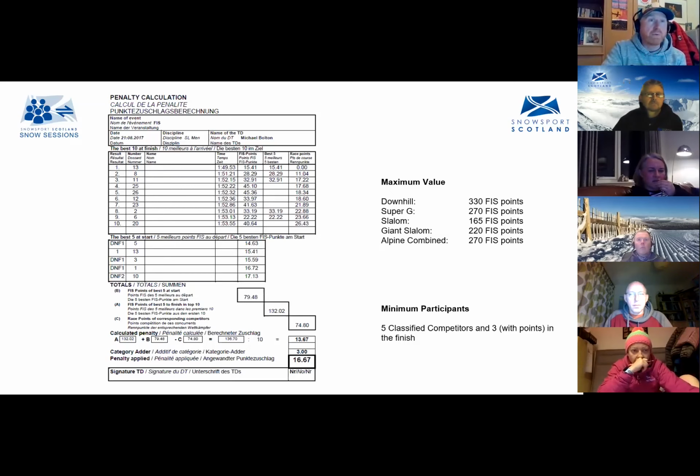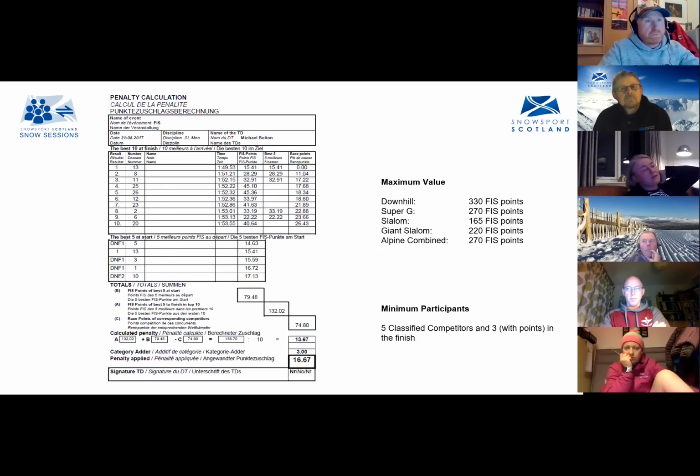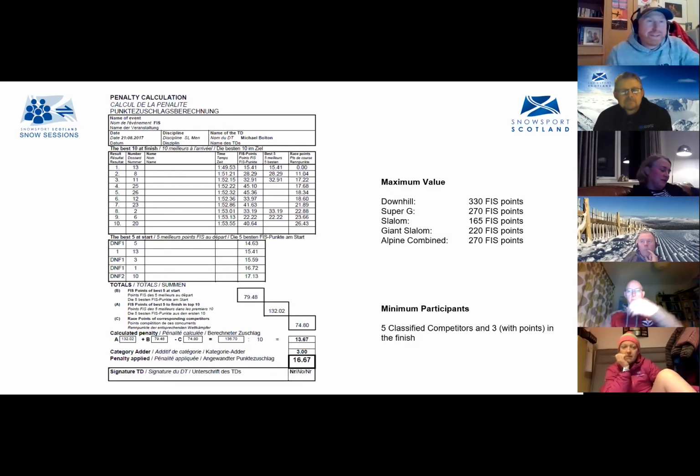You need 2 of them to make up your points to go on the seeding list. Take the winner of this race, 16.67. If they then went on to score another result of 16.67, their points on the next list would be 16.67, result number 1, plus 16.67, result number 2, divided by 2, which, because they're identical, would be 16.67, of course. But that would be unusual, I would suggest.